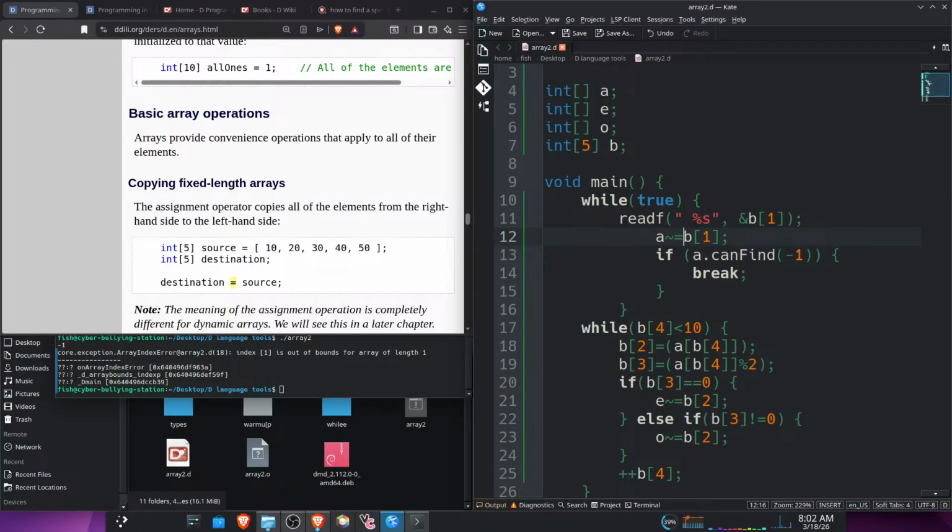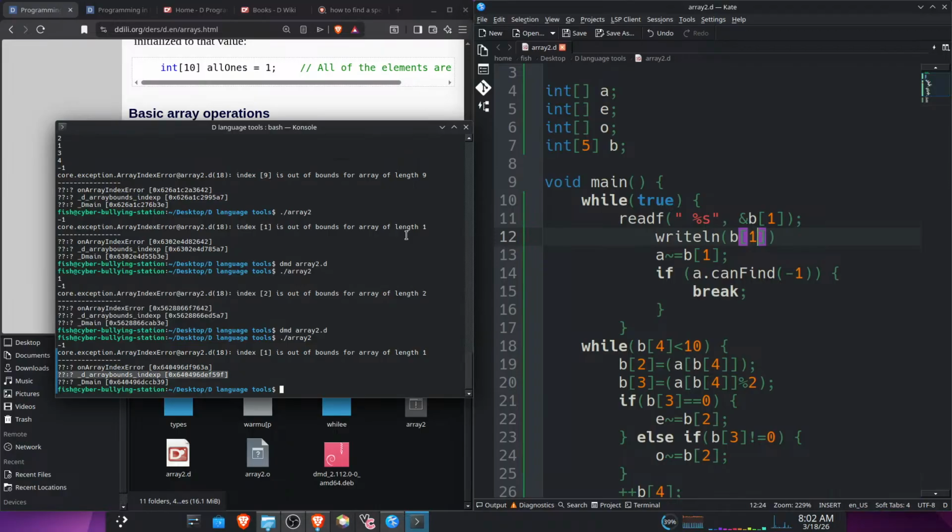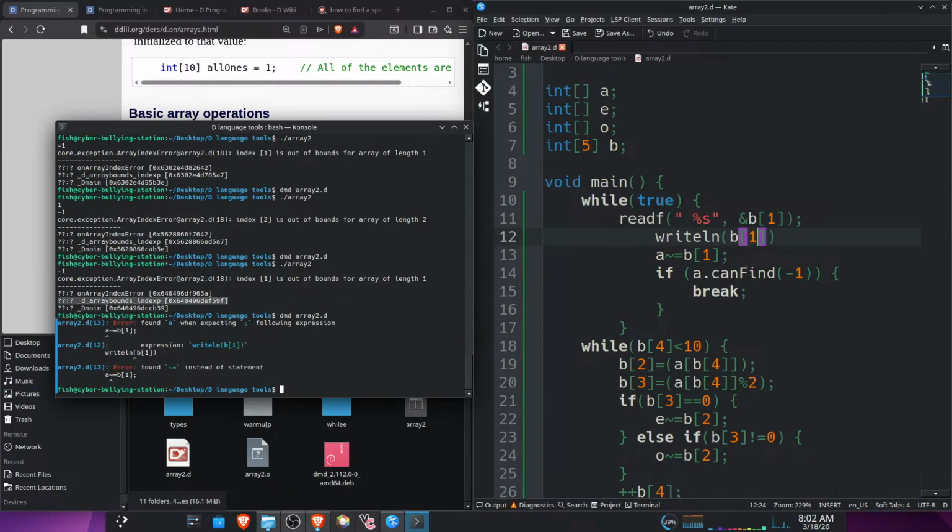We'll have it write B. So, enter. B1. I'm curious what it's putting in there when I put -1. What? What the heck?